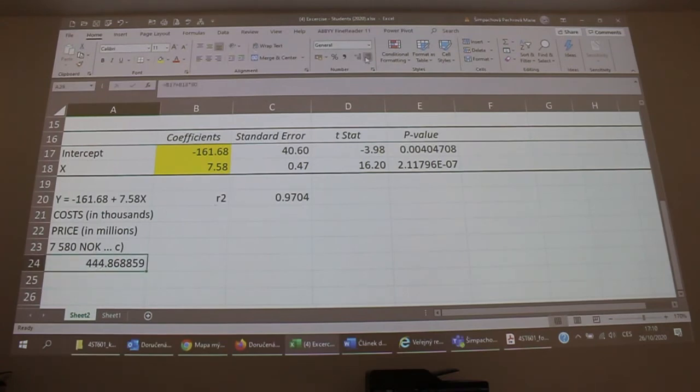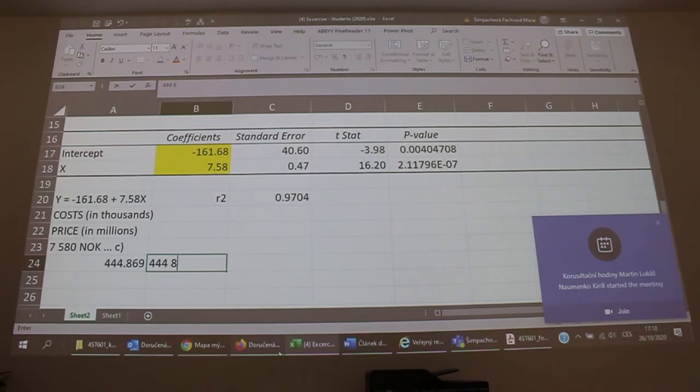What is the result? 444 thousand and something. So result is 444,869 Norwegian crowns. Yes. Okay.